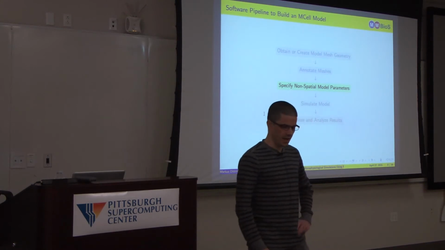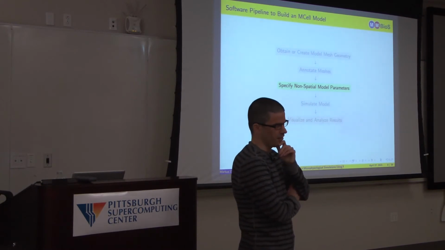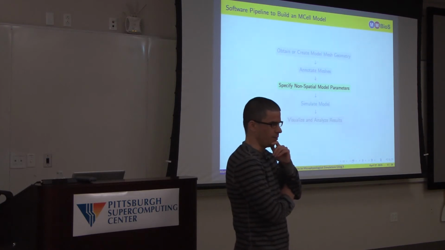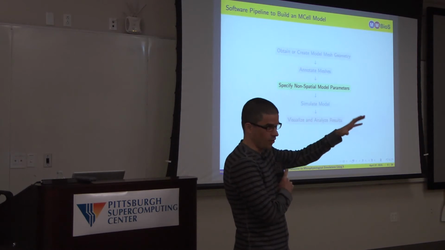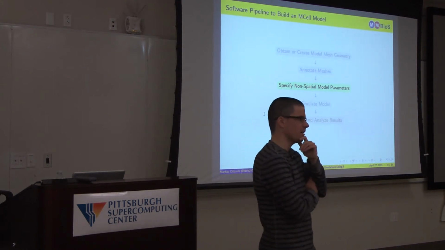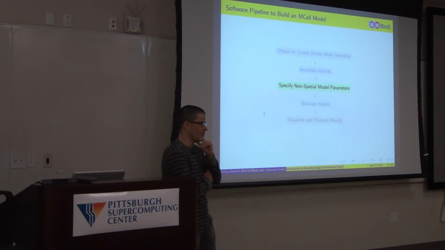You mean you're basically asking if it would be possible in principle to output the MDL directly from ImageJ? Yeah, it would definitely be possible. In fact, we can talk. I know that you can write plugins for ImageJ. I'm not very familiar with it. But the geometry format that MCell uses is very straightforward. So if you have it within ImageJ, you could provide the script in a few hours. The only two MDL files I cannot write down off the top of my head are the initialization and the geometry files. Yep. Let's talk. I think this should be fairly straightforward to do. It's a simple mesh, so I don't see any problem with that.